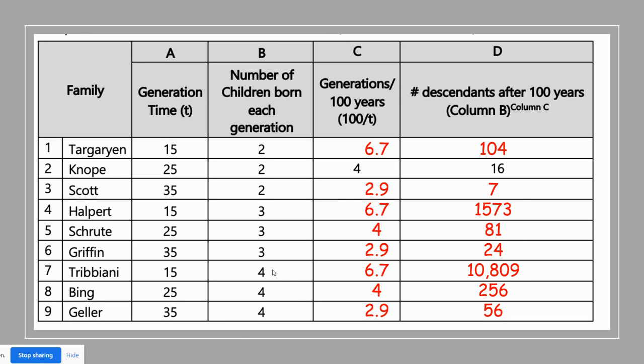And these last 3 had 4 kids apiece, but these starting earlier makes a much larger impact than more kids. Slightly, going from 7 to 24 kids to 56 kids is definitely an increase, but not like 104 to 1573 to over 10,000 children. Don't do this, guys.